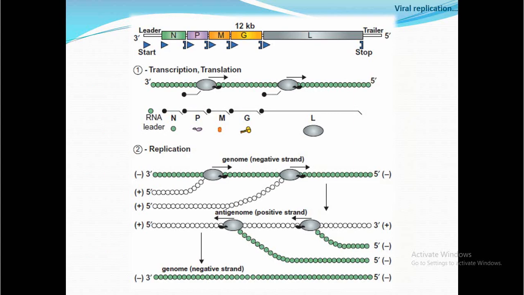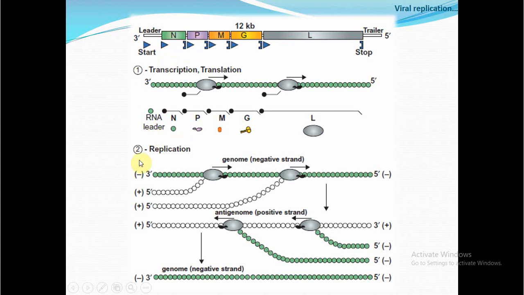Transcription and replication is an important step, and here you can see the arrangement of genes. Earlier I told you that it has 5 genes present in this order, and their length depends on the length of the box. The 3' end has only one single starting point, and from this starting point all of these are transcribed. The first step is that, based on the RNA genome, the corresponding messenger RNA is produced, and that messenger RNA is ultimately translated into the corresponding proteins, here N, P, M, G and L. This is transcription and translation. After translation, they go to different places as per their function.